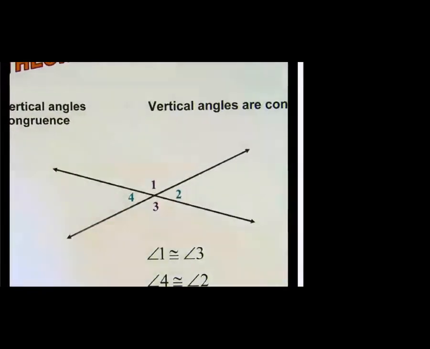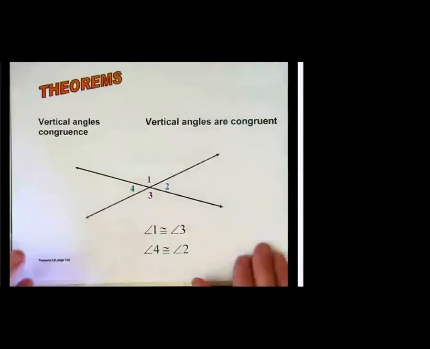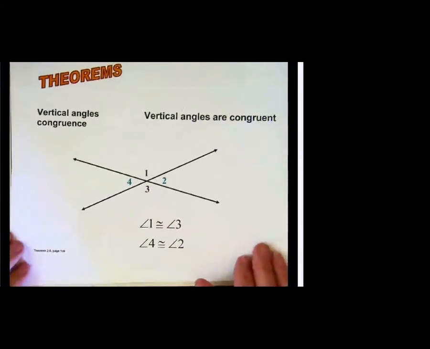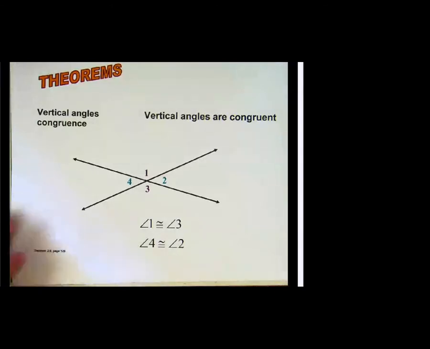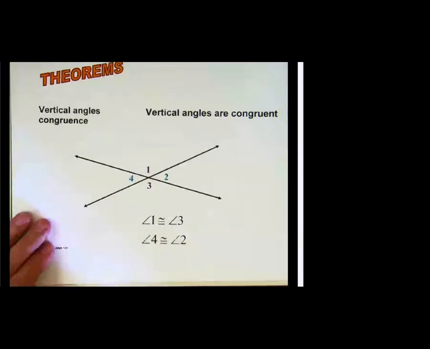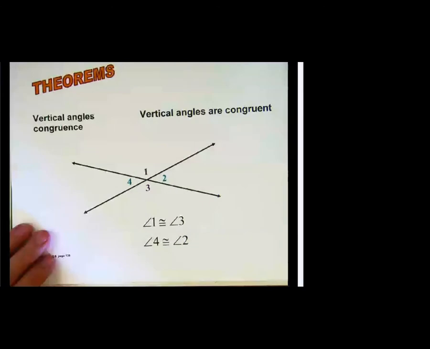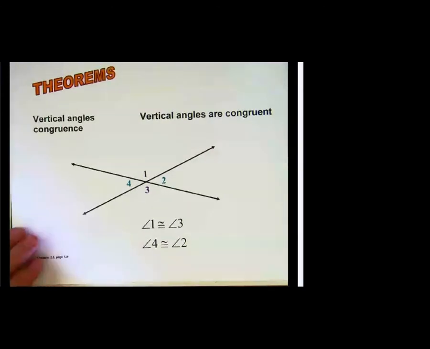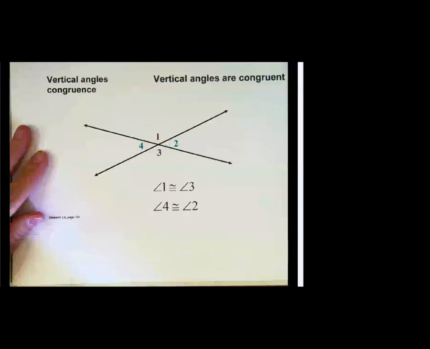Okay. Then vertical angles. Now this is one of those, it has to be that way. It can't be anything else. Yeah, we can prove it, and I have a proof here of it. But let's look at just instinctively why this has to be true. Again, theorems are things that we need to prove. Postulates are things that we take without proof.